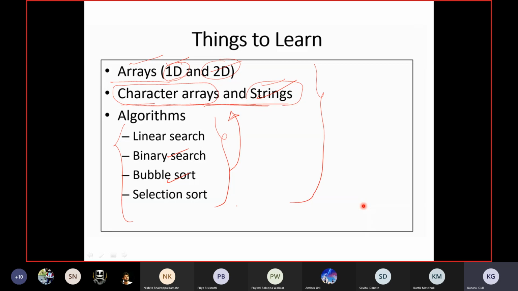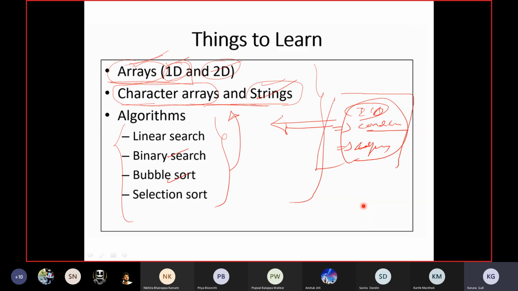Again and again I'm saying the same thing: this array concept is very, very important. You should have sufficient knowledge of the conditional or branching statements that you studied in the second module, along with input output statements and looping statements. If you know all these things, only then can we proceed with arrays.